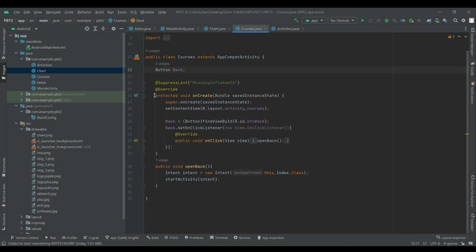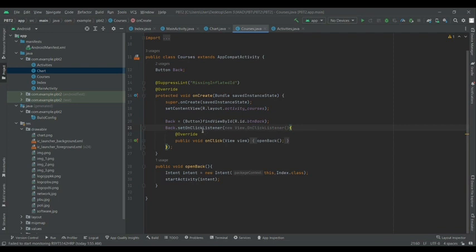After that, we create the function for the button, and we declare bag equal to button, and we put the button ID name. After that, we put the variable name that we declared into the set on click listener, which gives the button a function when the user clicks it.